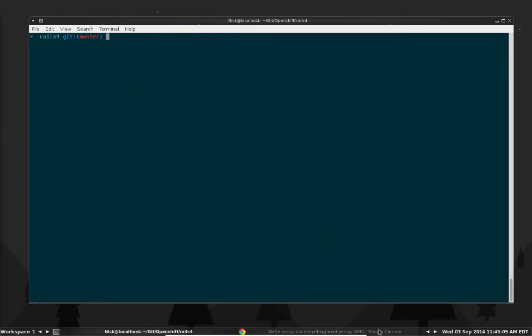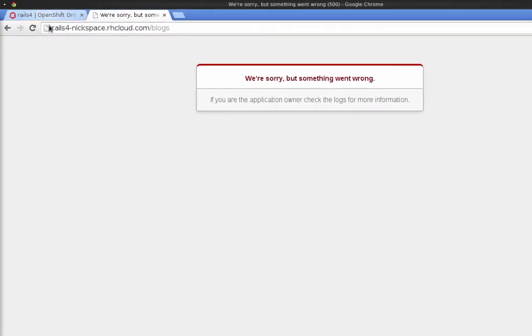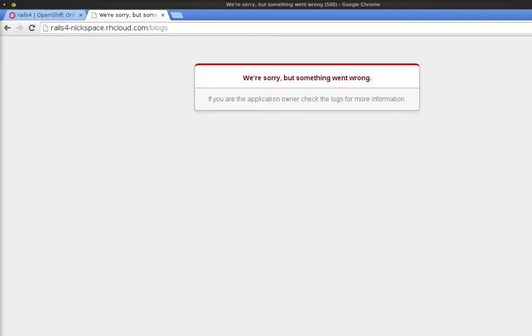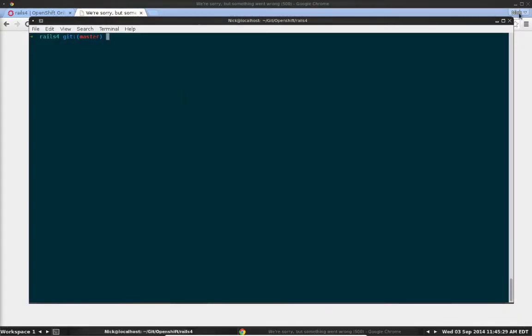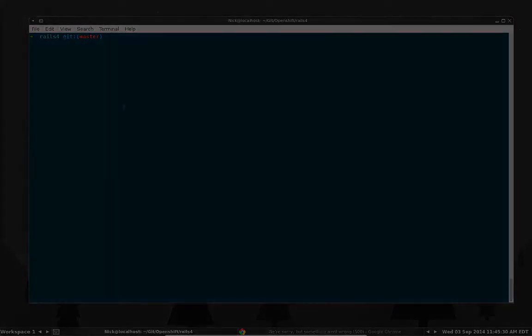And so if we open up our browser window, you can see that I went to my application here, and I got this very generic 500 error. It doesn't tell me much information and isn't very helpful towards pointing me in the right direction. So where do we look if we need to figure out why we're getting this 500 error? Well, actually, it's pretty easy, and believe it or not, there are two ways that we can do this.